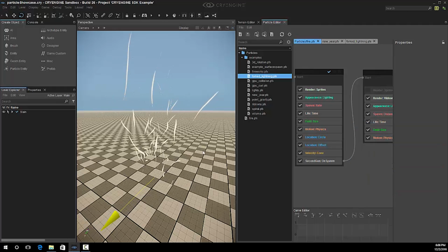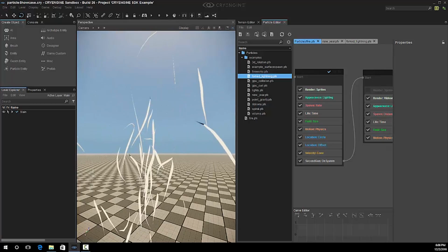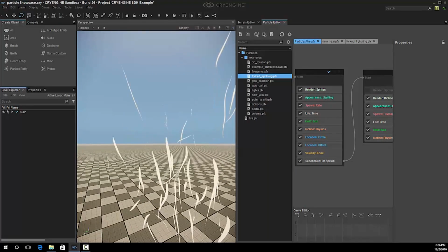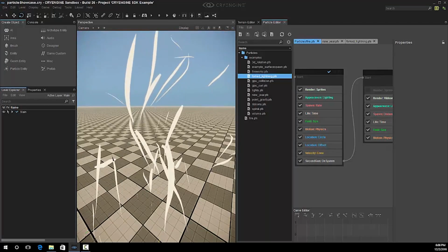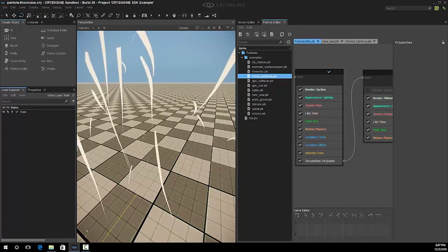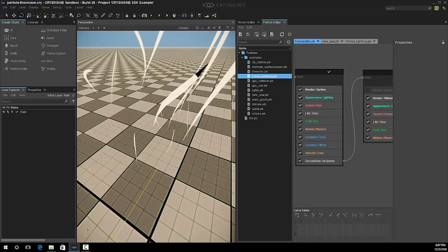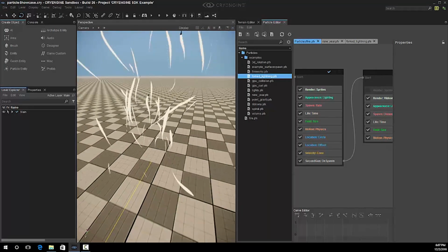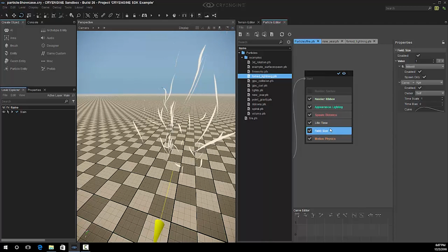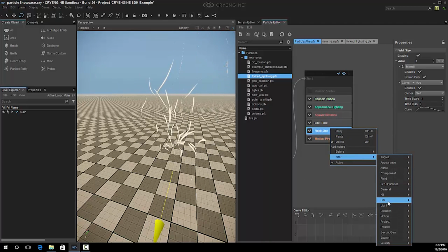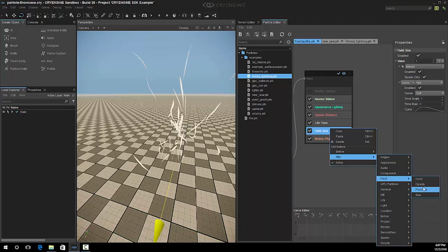Another thing that you probably have noticed is that because these tails are really thin, these particles seem to have some aliasing. There's actually a really nice trick if you don't want to use anti-aliasing, which is by using this field, pixel size.